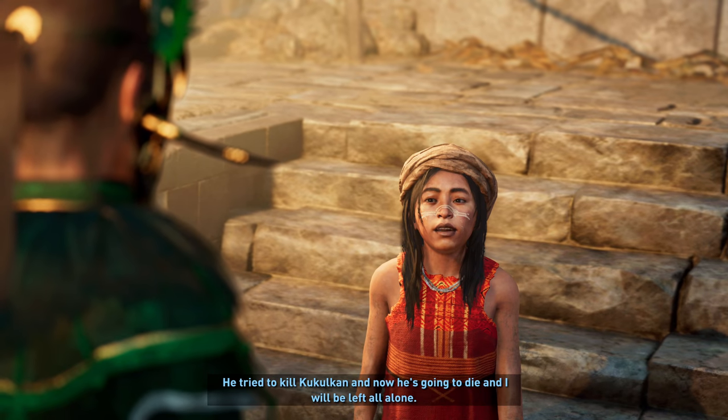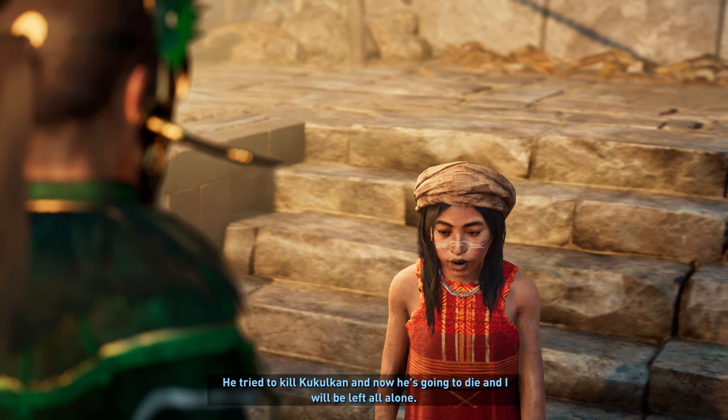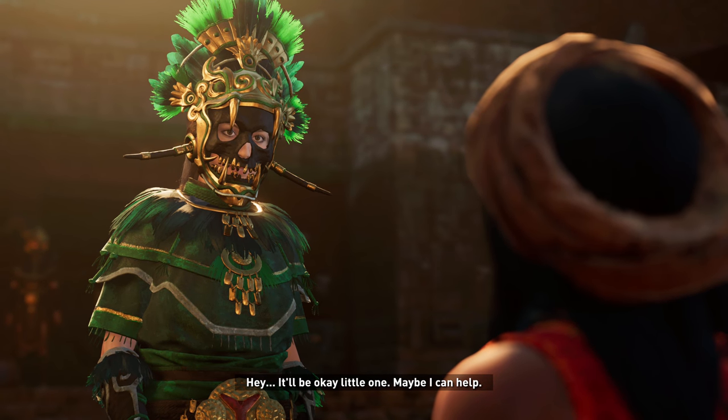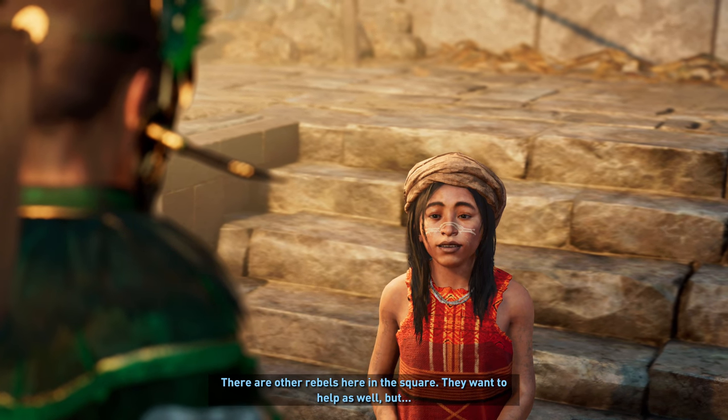Now, the problem is, as soon as you free him, the door is going to shut on you and then you got to find your way out. Simple enough to do, just need to go to the right wall and interact with that, and that'll just basically break it down. After you free him, he's going to give you a second upgrade for your knife.